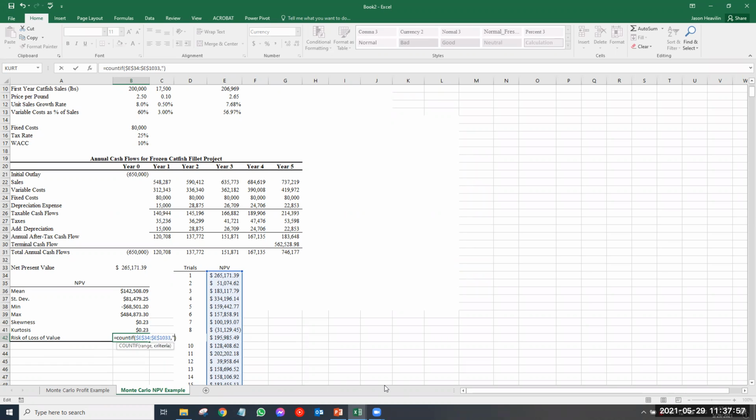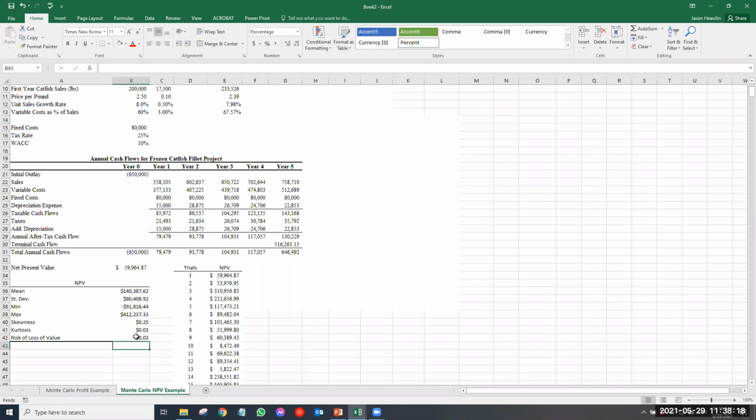The criteria is, is it less than 0? In other words, negative. And we put the quotation marks so it understands what we want. And then in order to do it as a percentage, we want to divide it by the 1,000 that it is observing. So it counted the negatives in that 1,000 divided by 1,000. Then we change this to a percentage.